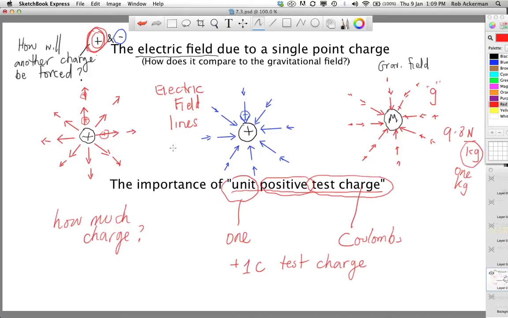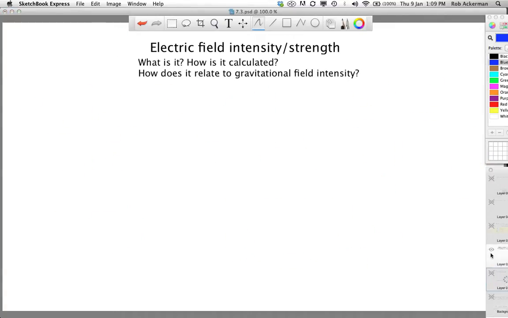So in other words, going back up here, which of these pictures is correct? It's the red one, because the red one was drawn using a positive test charge at various locations around the central charge. The blue one, as pretty as it looks, unfortunately, would be too confusing. We don't use that one. This would be a negative test charge. We can't have that. Okay, so this is what we mean by electric field, and obviously there is a relation to the gravitational field. And that brings up the idea of, well, is there an equation to calculate this? So let's go to our next slide.